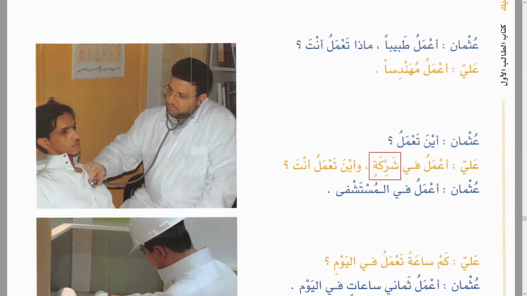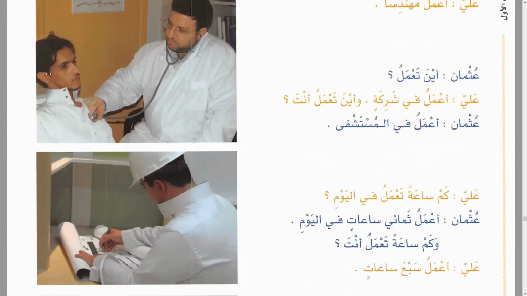أعمل في شركة. I work in a company. وأين تعمل أنت? And where do you work? أعمل في المستشفى. I work in a hospital. So this question is كم ساعة تعمل في اليوم? How many hours do you work? So we learned this rule, right? After the word kam, you should have a singular mansub word. Singular mansub. That is, you should have fatha. كم ساعة تعمل في اليوم? How many hours do you work in a day?